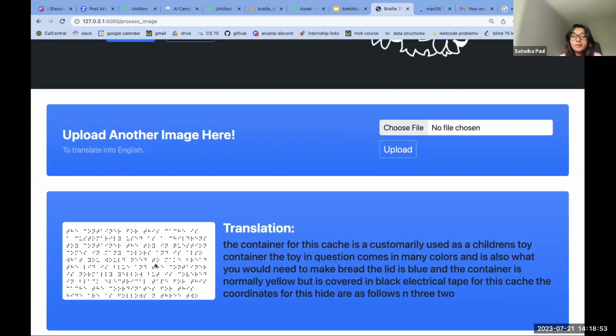And there we go. So that's the translation, and that's just a few images for demo purposes. And I can quickly show you guys the app that we also have started going for us.